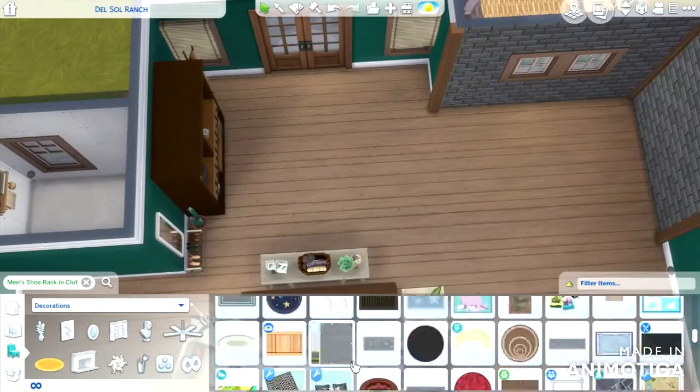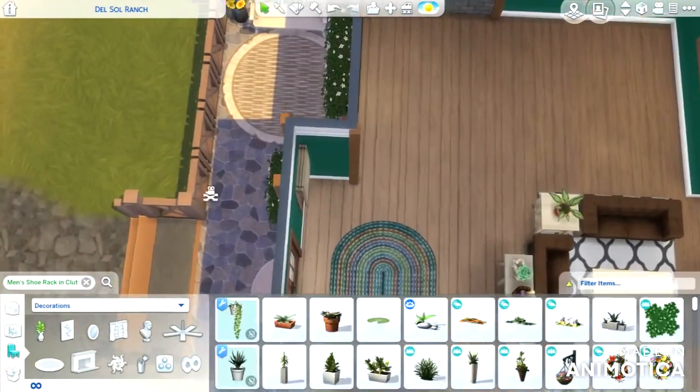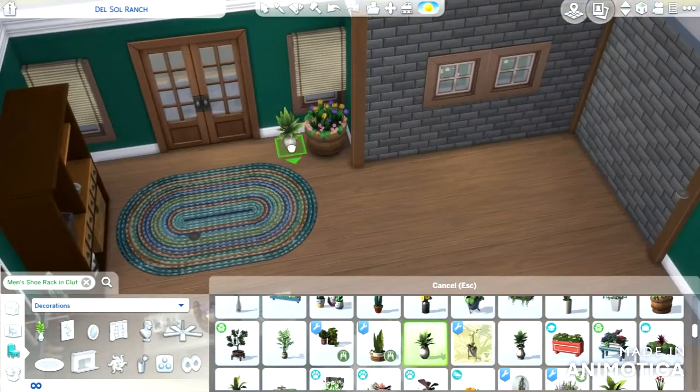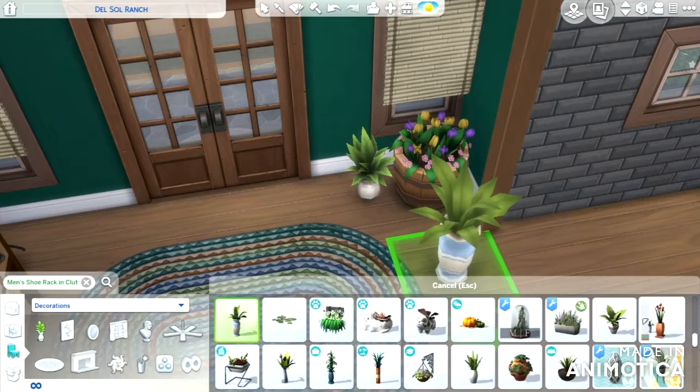So yeah, Cats and Dogs rugs. I love those rugs from Cats and Dogs that look kind of knitted, I guess is the right term. I don't really know what you call it, but y'all know what I'm talking about.